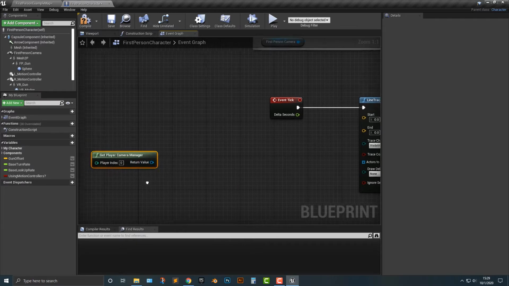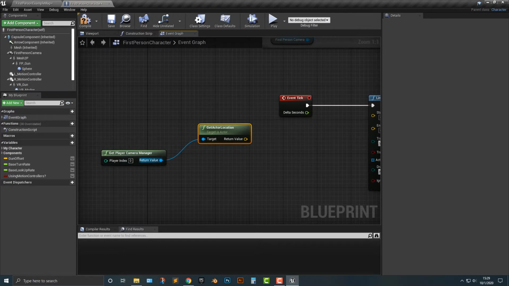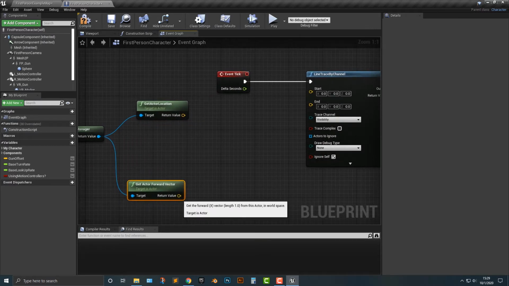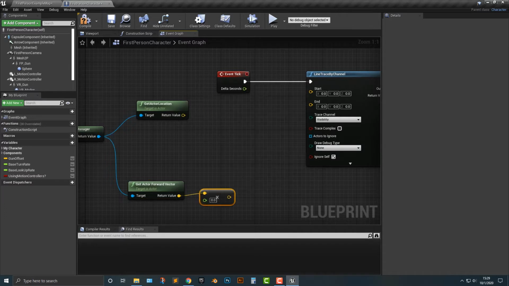So we're going to go to player camera manager. We need two things out of this manager. We need the location, which is get actor location, and get actor forward vector. Then we need to multiply. I actually spent a long time adding this, and you don't add this, you multiply this. I'm going to make it something like 20,000. This is the length of the line. Imagine you're in a room, and if that line isn't big enough to reach the end of the room, it will not work. So here we go, 20,000, then we're going to add vector, and we're simply going to add these two vectors.